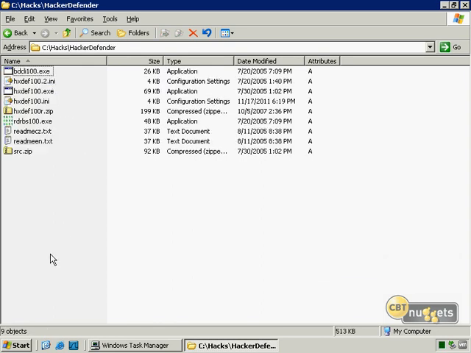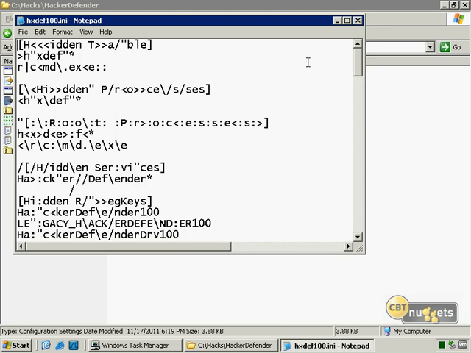Now, of course, there's a number of different ways we could have done that through Netcat or TFTP, or a lot of different methods we could have chosen that I've shown you in the past. Here, I just kind of made it quick and dirty and just copied them over here. Again, here's the INI file that we already looked at.